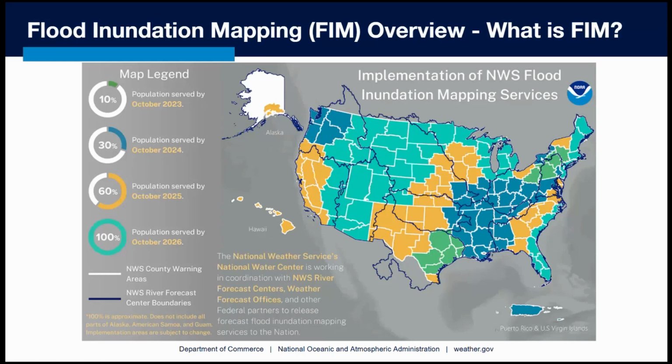So Duluth and Grand Forks in the north are in that teal color, so they'll be coming next year. And by the way, part of my role here in the Twin Cities office is to support the Duluth Weather Service office, as they don't have an actual service hydrologist per se, but they do have a couple of forecasters on staff who are their hydro experts and focal points, as we refer to them. Part of my role is going to be helping them roll out FIM services to their area as well.